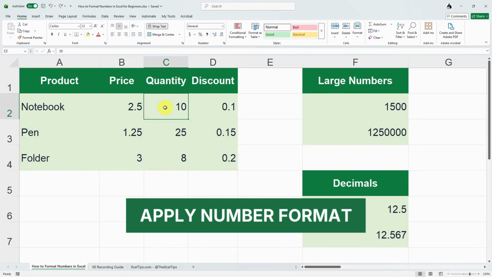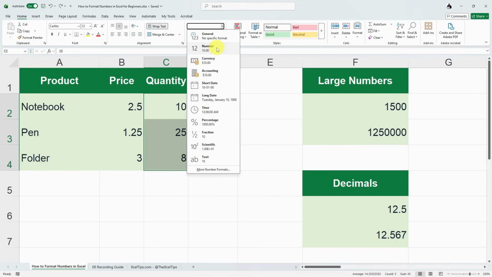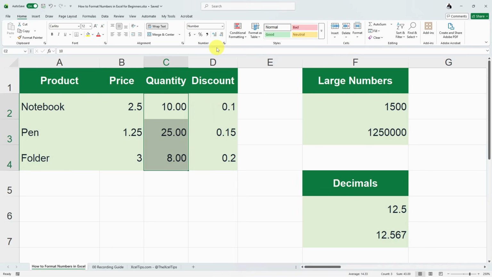First, let's apply the regular number format. Select the values you want to change. Then, on the Home tab, open Number Format drop-down and choose Number. Number format is useful for regular values such as quantities, scores, measurements, and totals.